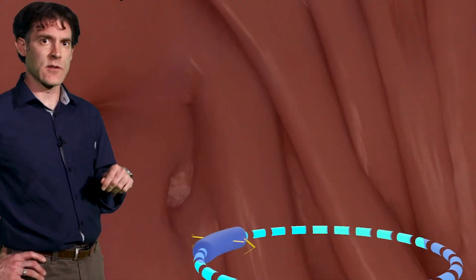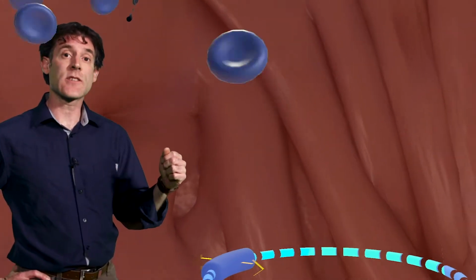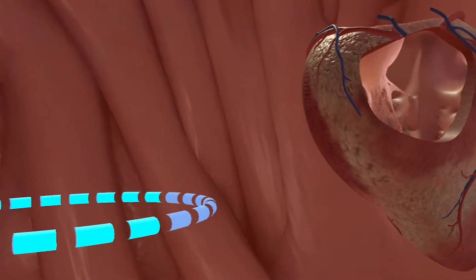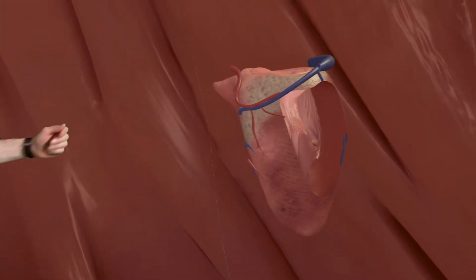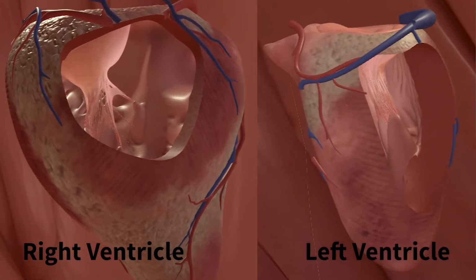to the LV. The right ventricle has thick muscle bundles called trabeculations that are thicker than in the left ventricle. However, the outer wall of the right ventricle is actually thinner, as you can see here in the smaller version of the RV. The left ventricle, however, has thinner trabeculations, or muscle bundles, and a smoother inner wall. But the outer wall of the left ventricle is thicker.